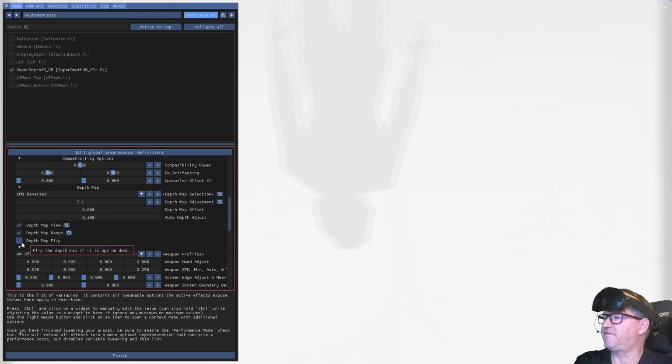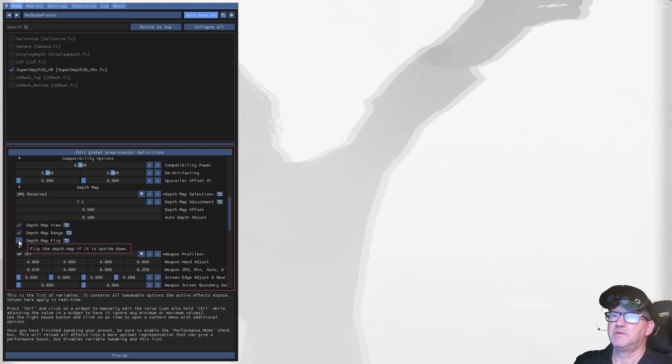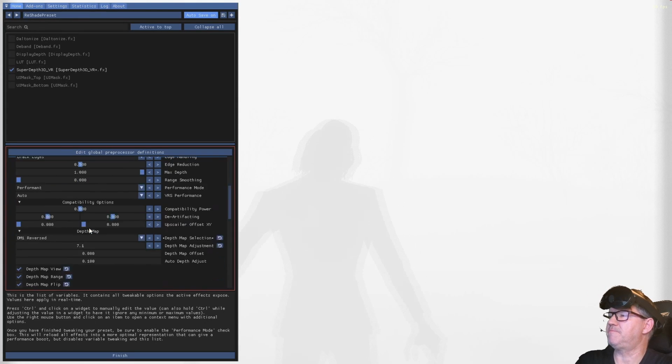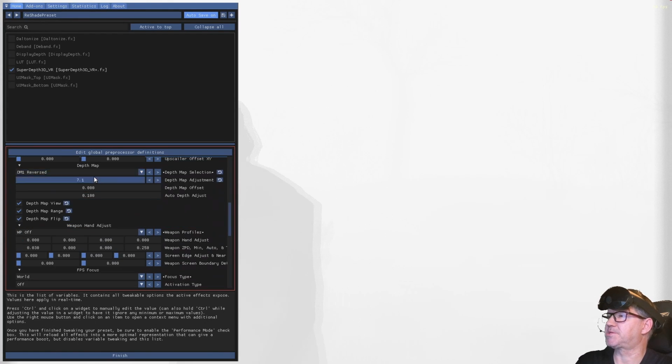So we need to flip the depth map here. So you can see like a gradient of grey here. The darker the grey, the closer the object is to your eyes. We need to make a really nice gradient here. Now the stereo at the moment, I think I need to hit the one key. The stereo at the moment is on 7.1. We're going to put this to about 70.